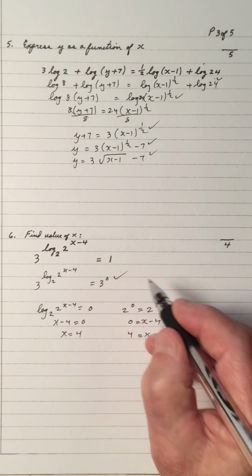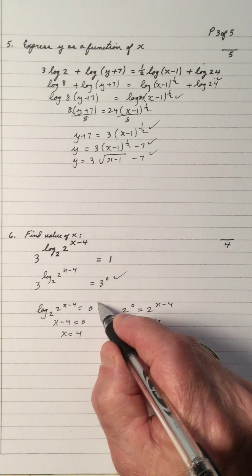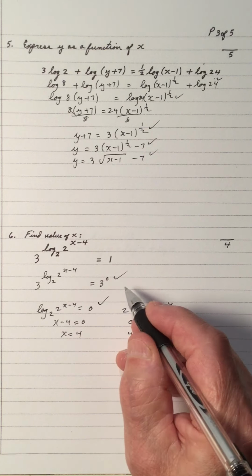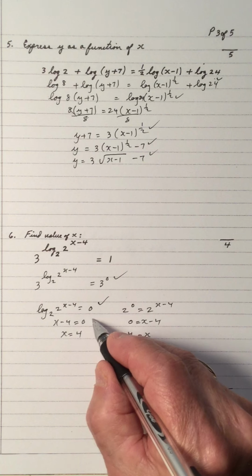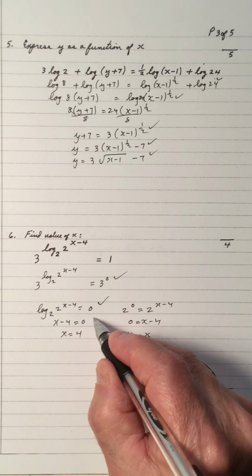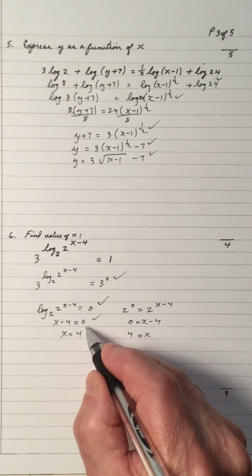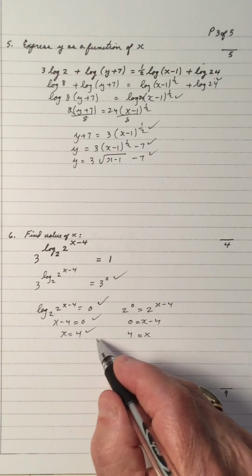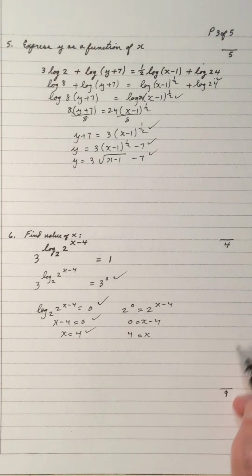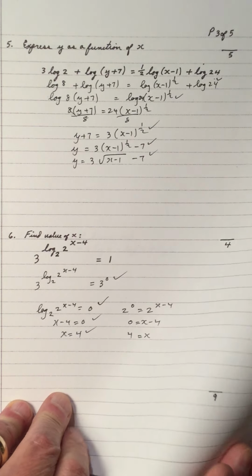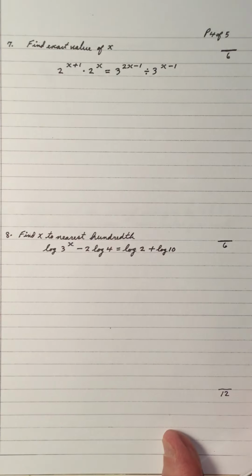So if you have that, you have a mark. If you have, they make them equal, you have a mark. If you have x is equal to 4, x minus 4 equals 0. So 4 marks altogether. 1, 2, 3, 4. Total up your page, and you should have, hopefully, a 9. And let's continue, number 7.